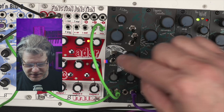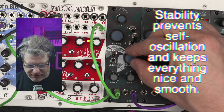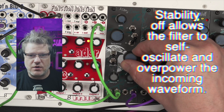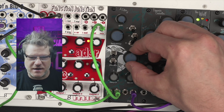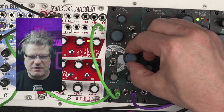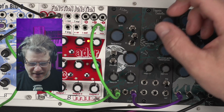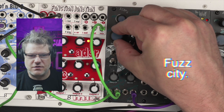For self-oscillation, we have the stability mode. It's in stability mode right now, meaning it's not going to self-oscillate. If we turn the resonance up all the way and we flip stability off, we can then continue adding more and more resonance until it breaks up and falls apart. This area right before it breaks up — so much going on there. Add that with the drive and it's just creamy fuzz.